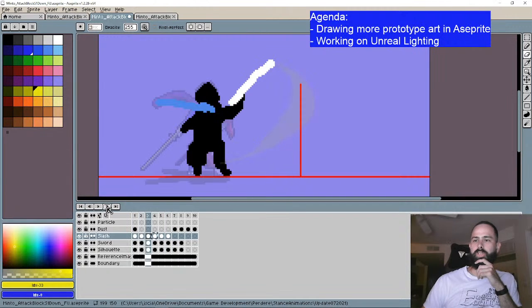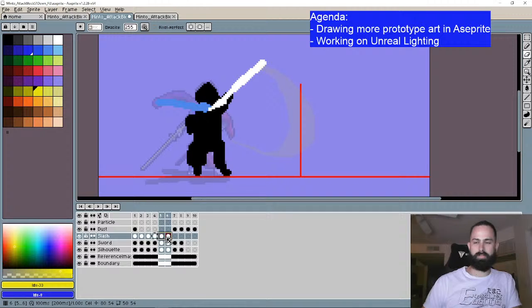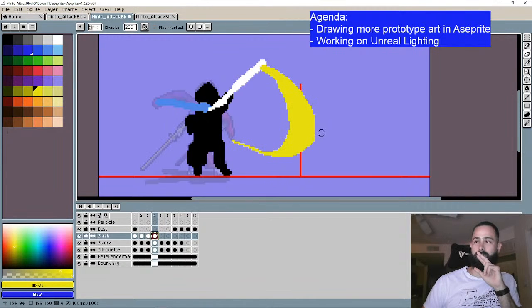Play with the angle a little bit more. Just realized it seemed a little too fat on the bottom. Kind of.